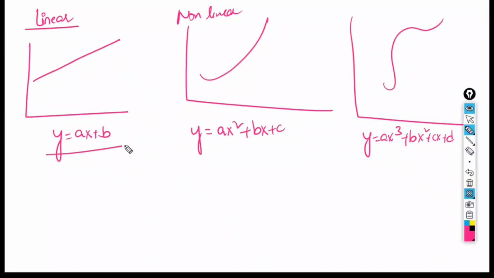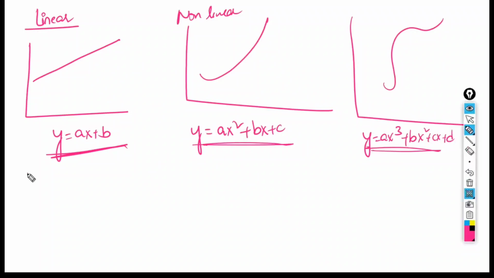So here, if you observe, this is a linear line. This is a non-linear line. This is also a non-linear line, where here the degree is equal to 1. Here the maximum degree of x is equal to 2. Here the maximum degree of x is equal to 3. Now with this linear and non-linear regression, since you have only one variable, directly you are writing ax plus b, and ax square plus bx plus c, and ax cube plus bx square plus cx plus d.